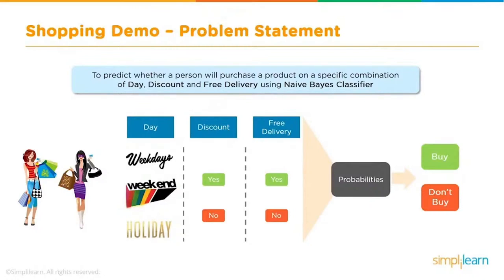And we're going to look at a specific combination of different variables. In this case, we're going to look at the day, the discount, and the free delivery. Under the day, we want to know whether it's a weekday, where somebody's working and comes in after work, or maybe they don't work. Weekend, you can see the bright colors celebrating not being at work, or holiday. Did we offer a discount that day, yes or no? Did we offer free delivery that day, yes or no? From this, we want to know whether the person is going to buy based on these traits, so we can find the best system for getting somebody to come in and purchase goods and products from our store.